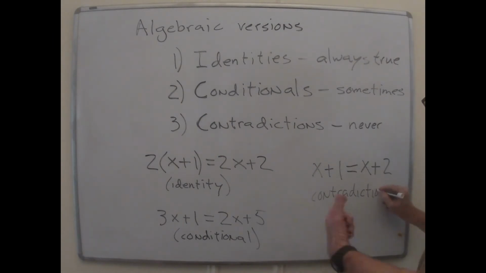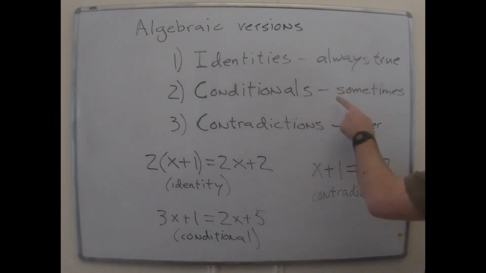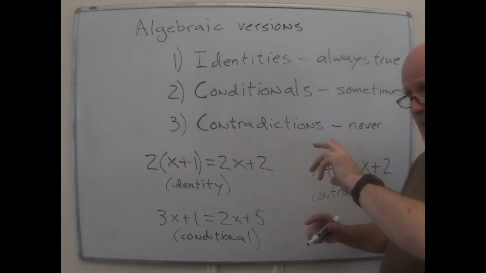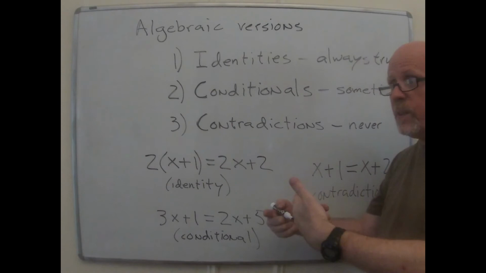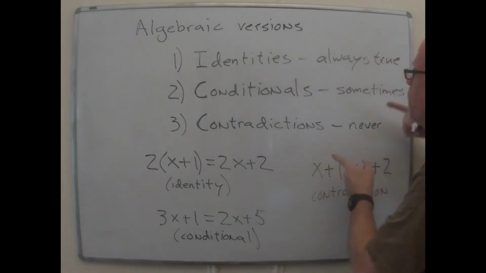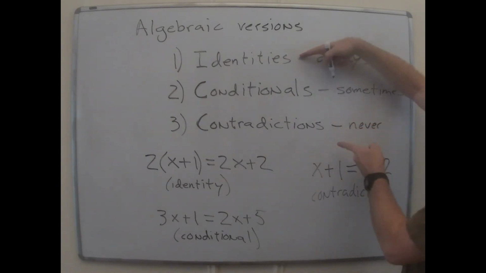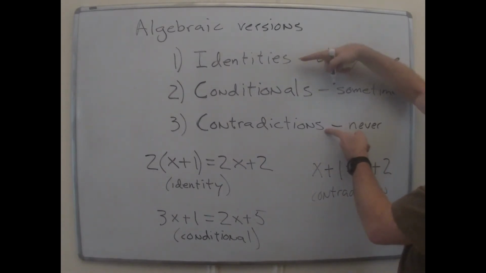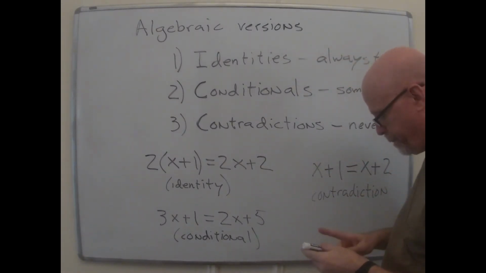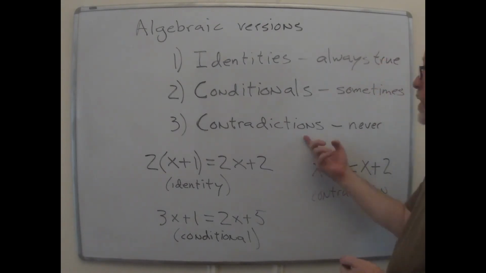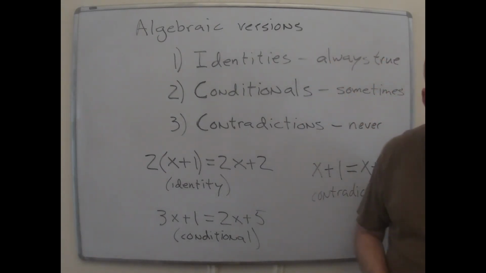Now, when we start talking about logic, we're going to have names for the first 2 kinds of things, always true sentences and sometimes true sentences. We don't actually need a separate name for the last kind, contradictions that are never true, because if something's never true, then its negation, the opposite of it, is always true. So these are actually sort of both universal sentences. One's a universal sentence that's actually true, and the other's a universal sentence that's, well, false all the time. That's a bad way to say it. Its negation would be true all the time, which is more what we're after.